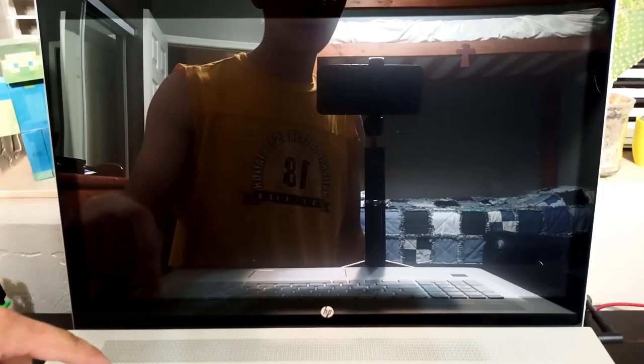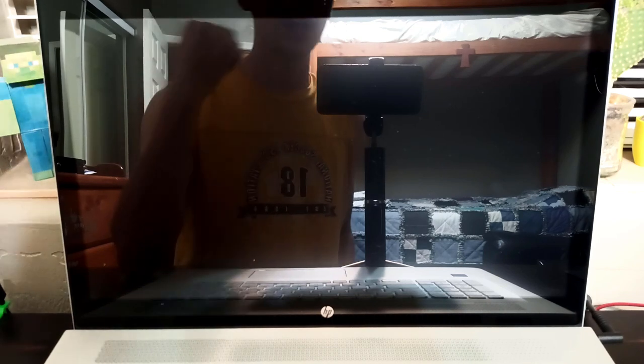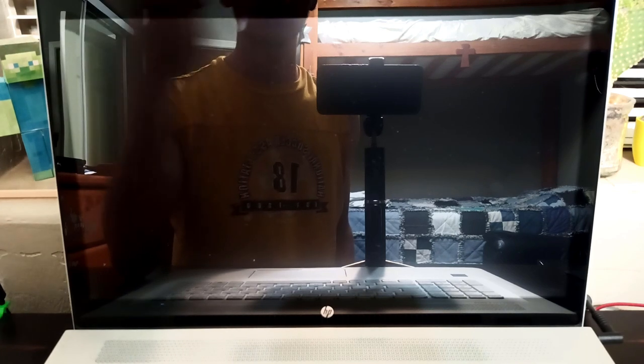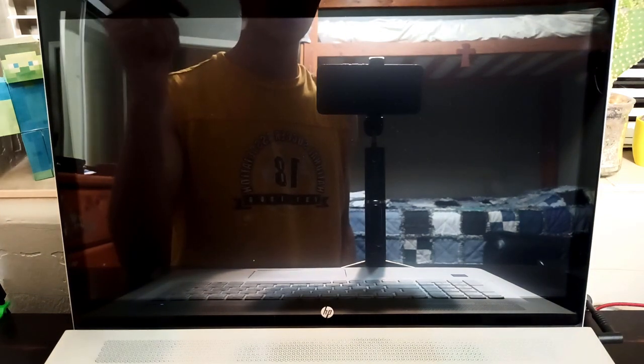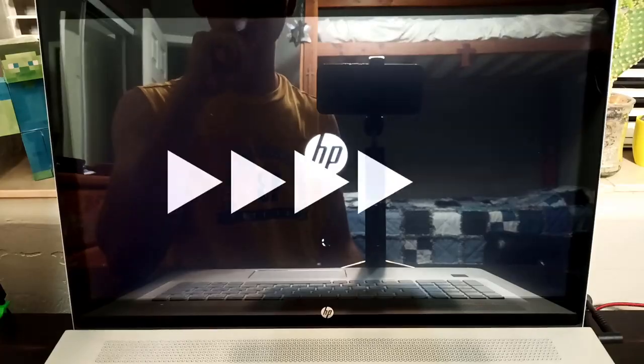All right, so I'm going to power it on now. And it's going to go through a little process. It did this while I was running it with the battery out of it. It kind of boots twice and then it comes up with a little thing that says it has to reset a code. But hopefully after this, it shouldn't have to do this anymore. You can hit enter when this comes up or just let it work and it'll go through. And then it boots up again and then it works.